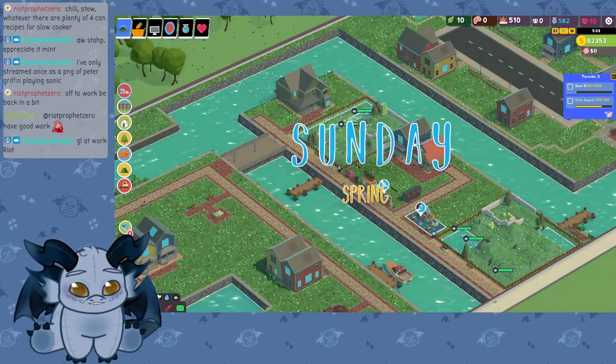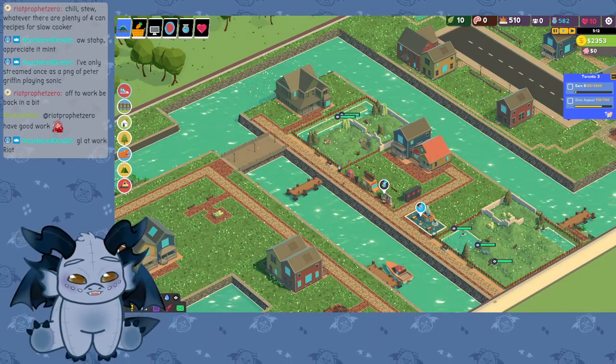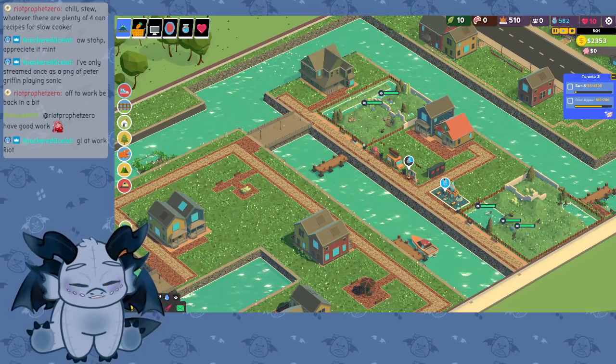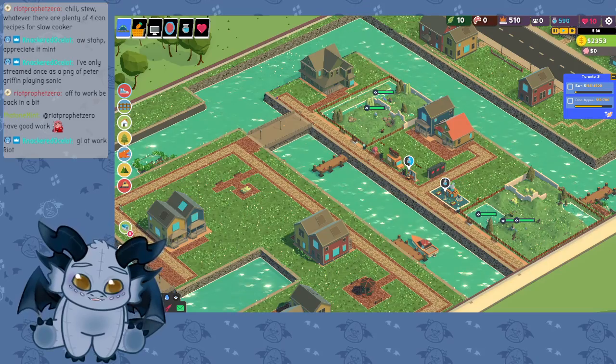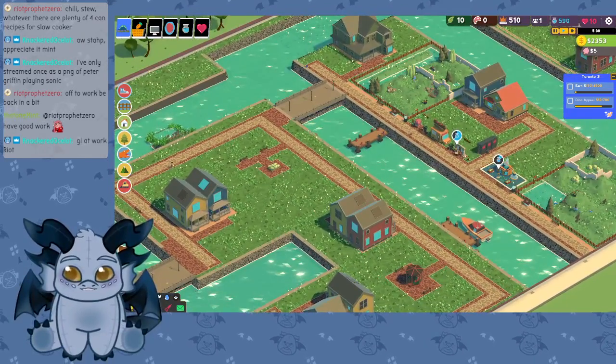Good luck at work. Yeah, good luck at work, Riot. I hope that your work goes well. I hope that work goes as chill as it can go for today, you know? You only stream once as a PNG of Peter Griffin. Why does that seem fitting, buddy? Chili stew, whatever. There are plenty of 4-can recipes for a slow cooker.